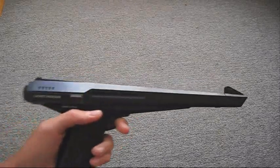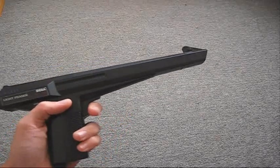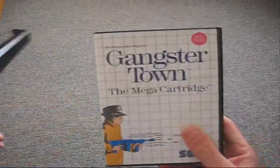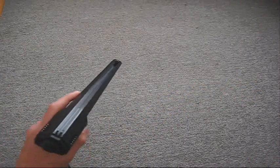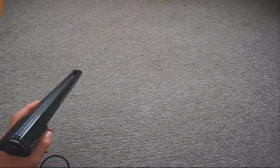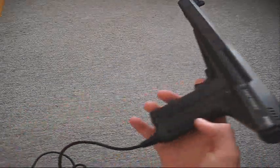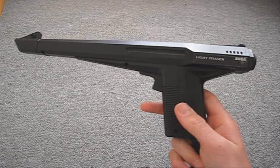Now, the game I own, I actually don't own Safari Hunt. I'm wanting to get it in the near future. But I've got Gangster Town, that's also a good game. Basically you're an FBI agent, and you shoot all these people. It's good fun. It's pretty epic. So yes, should you get one of these? That'll depend.